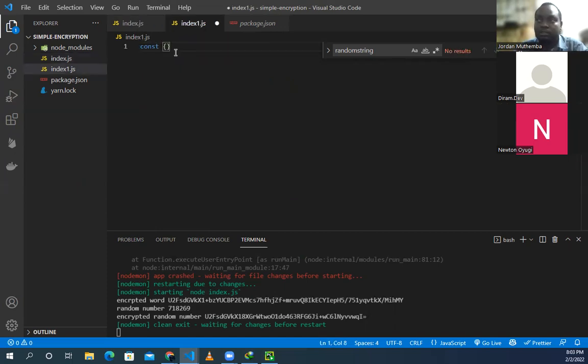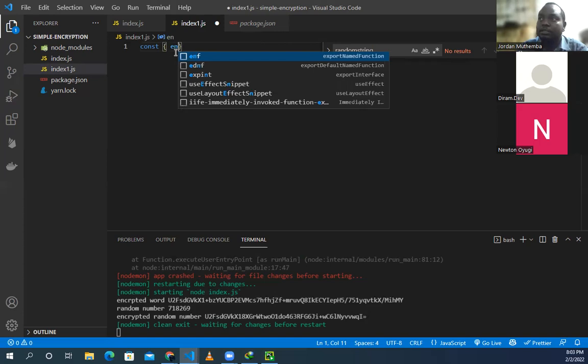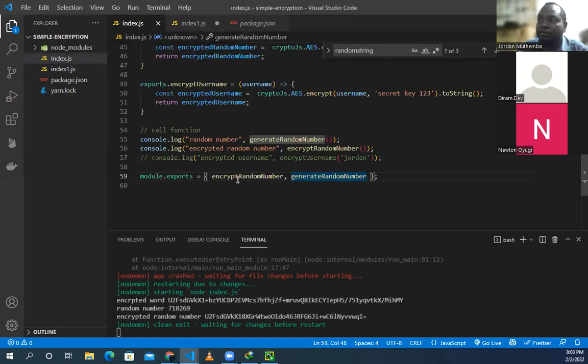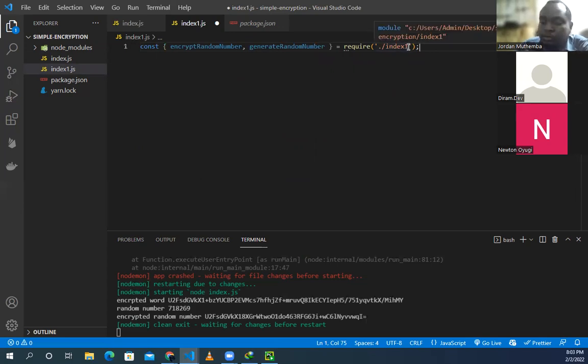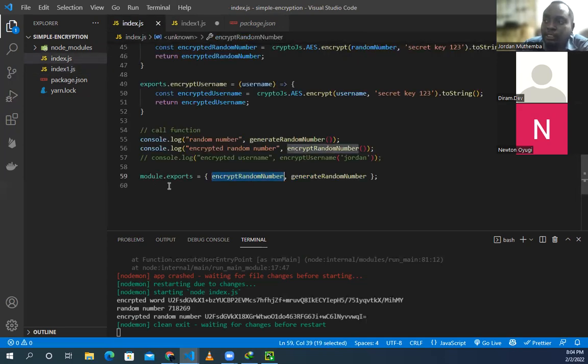So import encrypted. Just copy the first one. It's supposed to be imported from index. Yeah. So we have imported our functions, the ones that we have exported here.